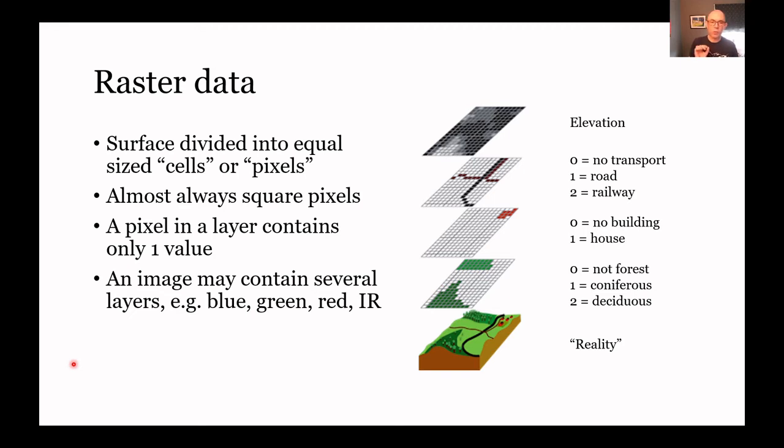And each cell can store one value, and only one value. If we want more information at a particular cell, then we have to create an entirely new layer, an entirely new raster. It might be stored within one file, in the case of an aerial photograph or a satellite image where we have different color information, the blue, green, red, infrared, of different wavelengths. But each image is a grayscale image stored as a layer within that raster. And for continuous data, that's generally speaking fine. Color and elevation are continuous data.